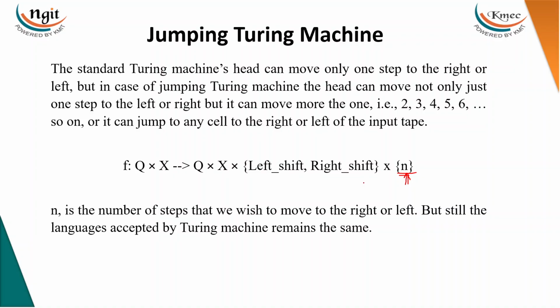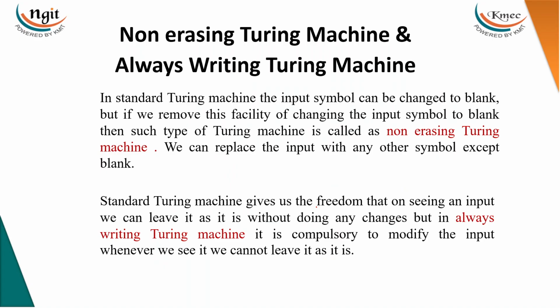But guys, let me tell you one more thing. The language accepted by the Turing machine remains the same, not only for this variant. Whatever variations or modifications you have taken, all of them are going to accept the same number of languages. There is only one change that we will discuss, and that is only in the restricted Turing machines. But all the remaining Turing machines are going to accept the same languages, the same number of languages.